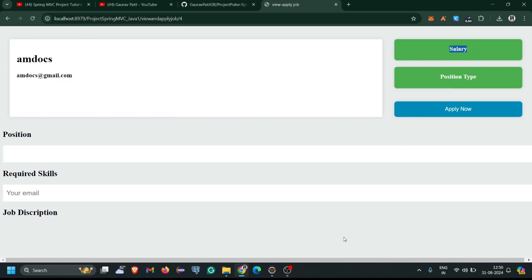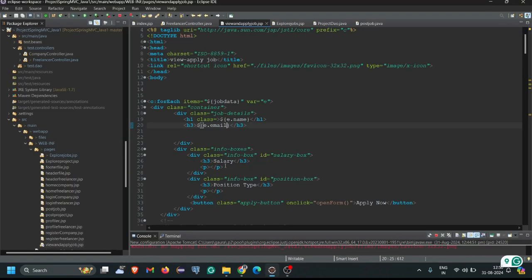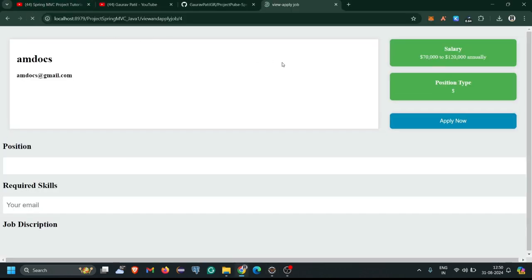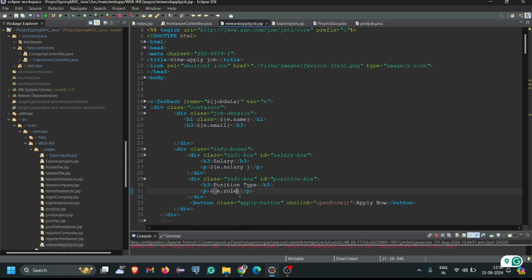Now we are showing the salary as well as the position. So for the salary, dollar e dot salary, and for the position, dollar e dot role, because in this case this is a role. Simply click refresh, and here you can see the salary as well as the role are okay. The position type is not coming here, so I think we have to check our project.